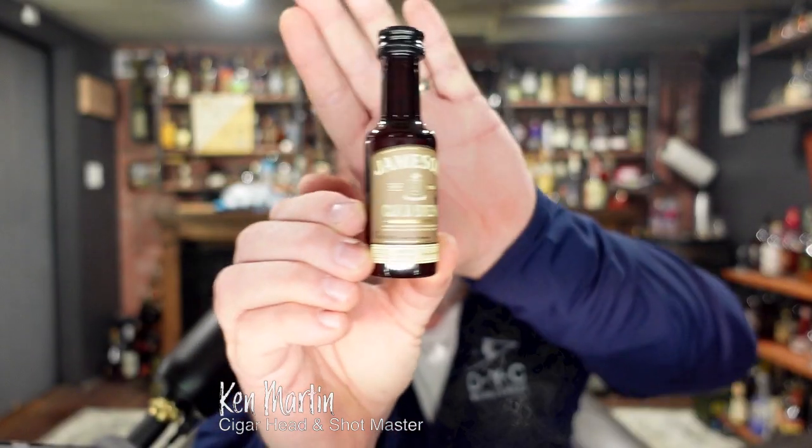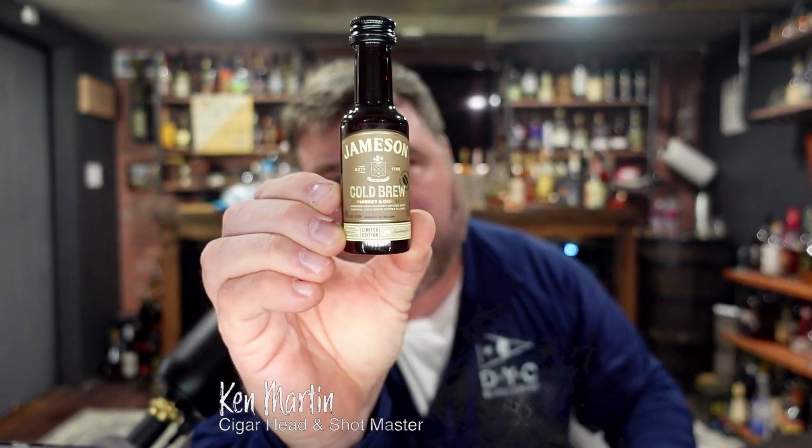Today I'm actually a little excited to try this one — this is a Jameson Cold Brew. Our friends at Jameson describe it as combining the smooth taste of triple distilled Jameson and the richness of natural cold brew coffee flavor. A perfectly balanced combination of smooth Irish whiskey with hints of toasted oak, dark chocolate, and a rich coffee aroma.